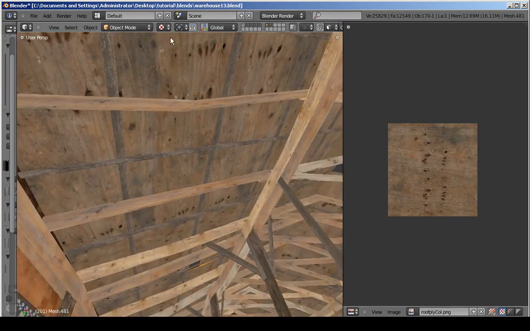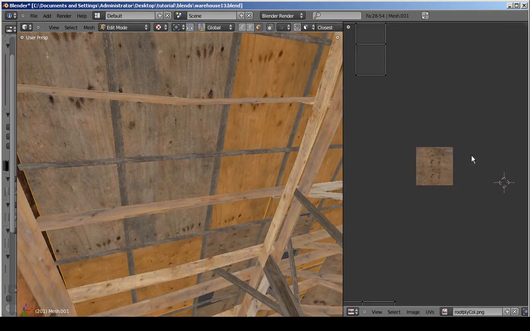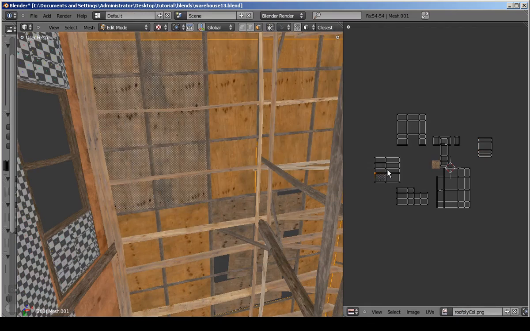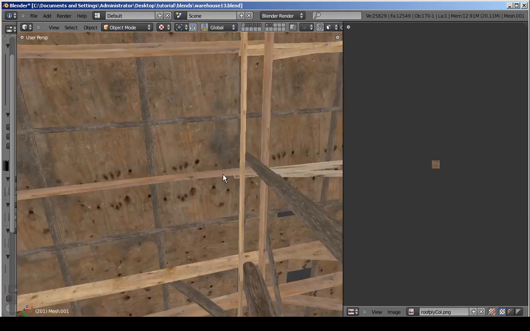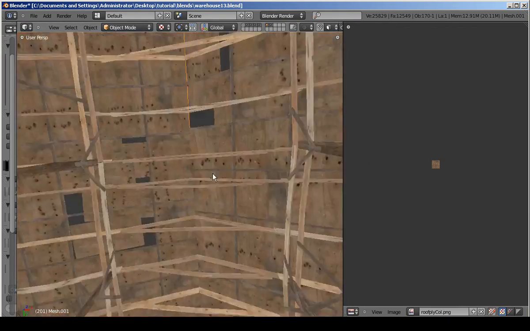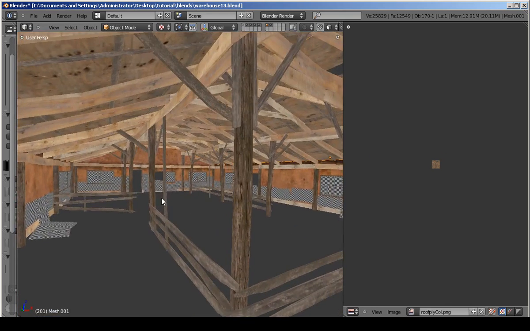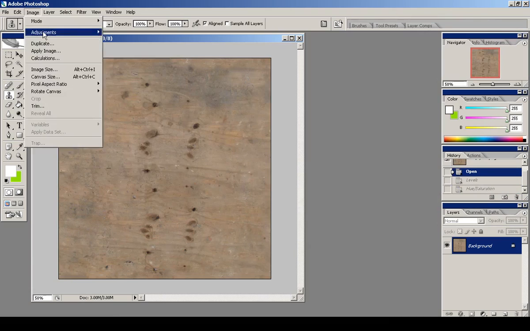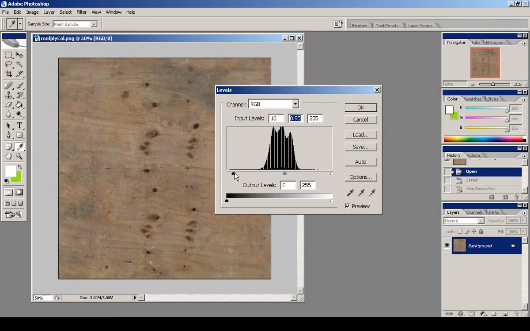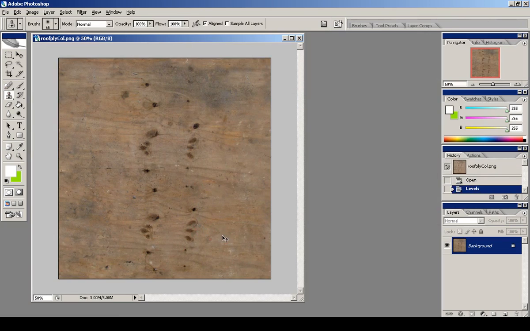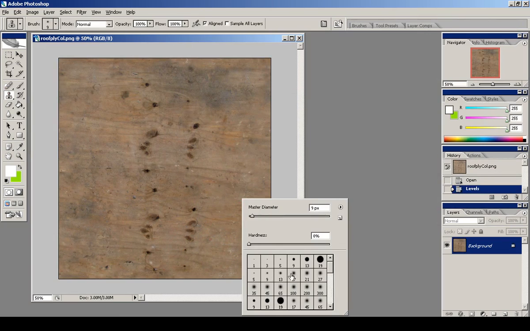That ends up a bit dark. I'm going to undo that and play with the levels again, but make things a little less extreme. And there were too many knots on the plywood, so I'm going to go through with the clone brush and get rid of a few.